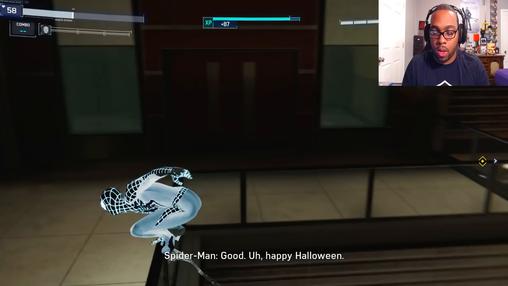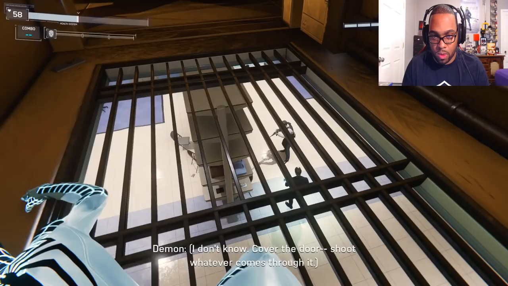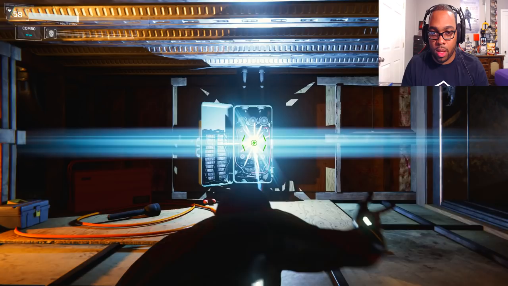Happy Halloween! I mean, he's not wrong. Have a happy Halloween. I don't know. Cover the door. Okay. They don't know I'm here yet. Can I switch my suit yet? Okay, we can switch suits. Let's rock the iron suit for a little bit. How about some mood lighting? Lights out!